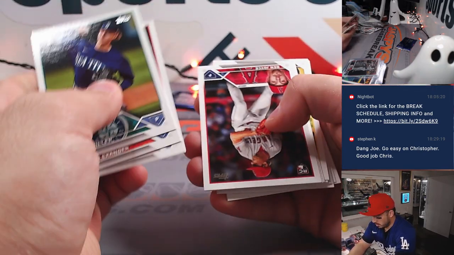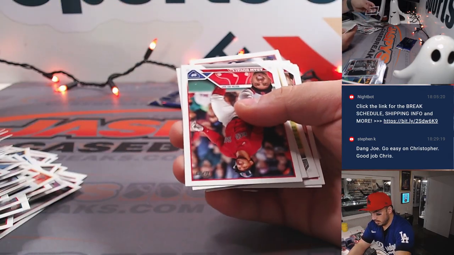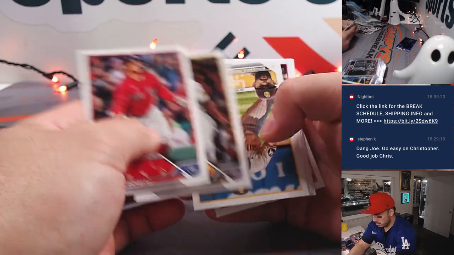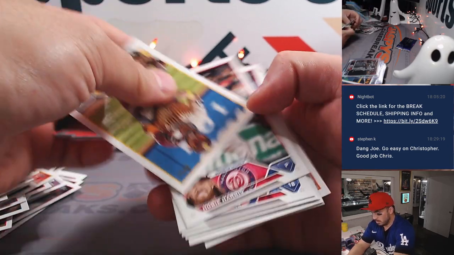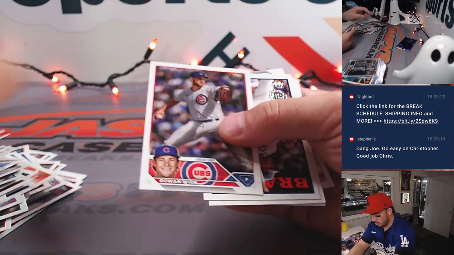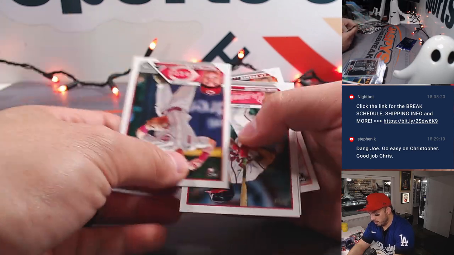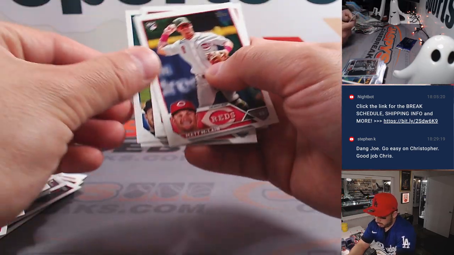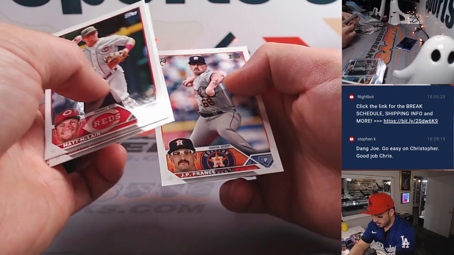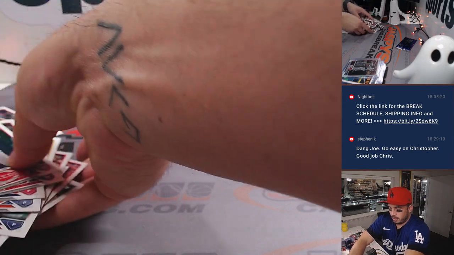Here we go. Joyce. Sheesh. There we go. Matt Olson in that Braves 35 anniversary. And rounding it off, JP France. Cool. All right, let me just put all these cards away into the bin.